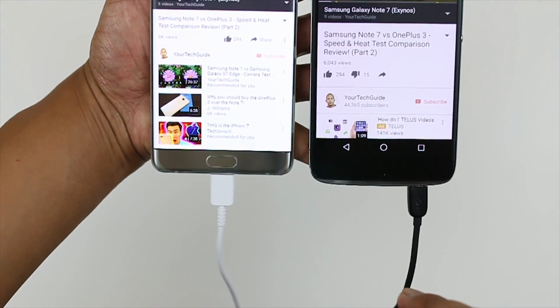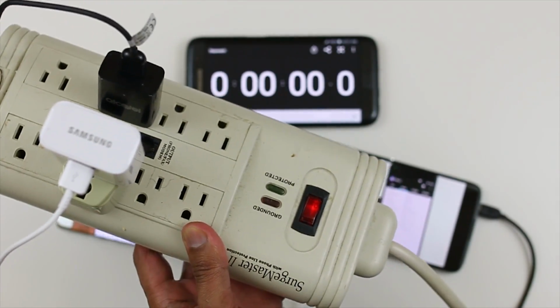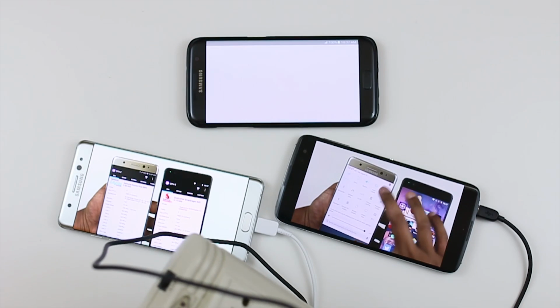Both devices' power cables are plugged in with 100% of battery life. I will turn the switch off on the Search Master and immediately press the timer. So without further ado, let's get started.